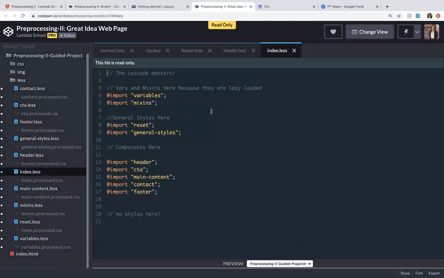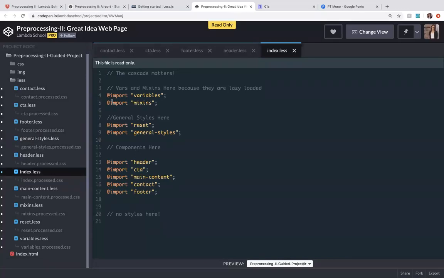So in our index.less file, we have imported all of those other files in here. Okay, so when we tell the Less Watch Compiler to watch files, we are still only getting them to watch the index.less file. This index.less file is technically watching all of our other files now that we've imported these files here.